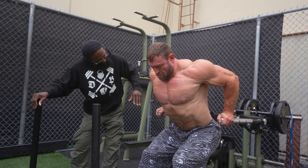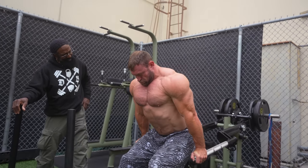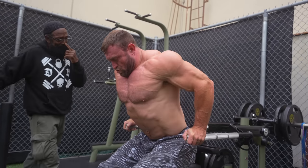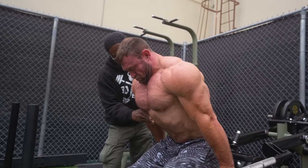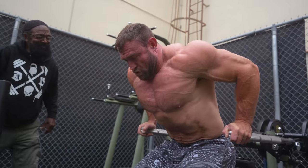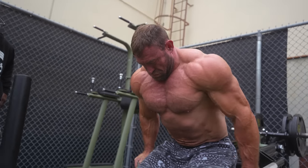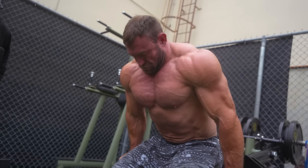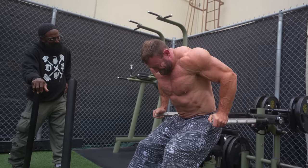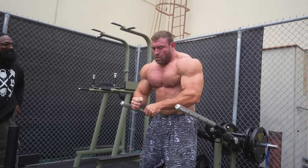Let it come up. There you go, your stretch right there. Contract in. There you go. Contract. Look at that pec move. That's it. Come on, Doug. Good, good. Like that. There it is, right there. That's it, Doug. Good, good. Oh, there's that, cutting it short. Good. That was a good one.